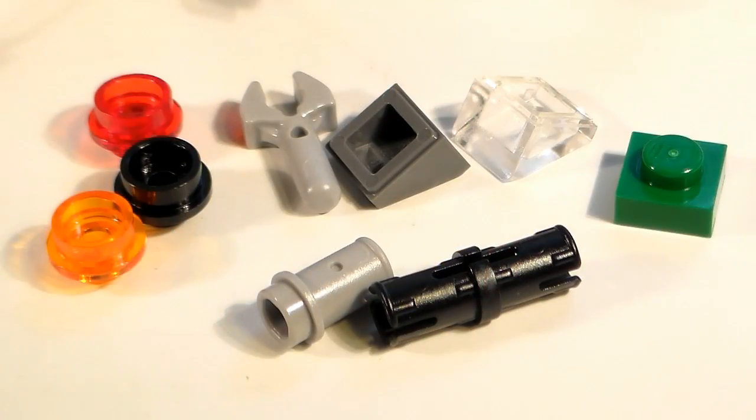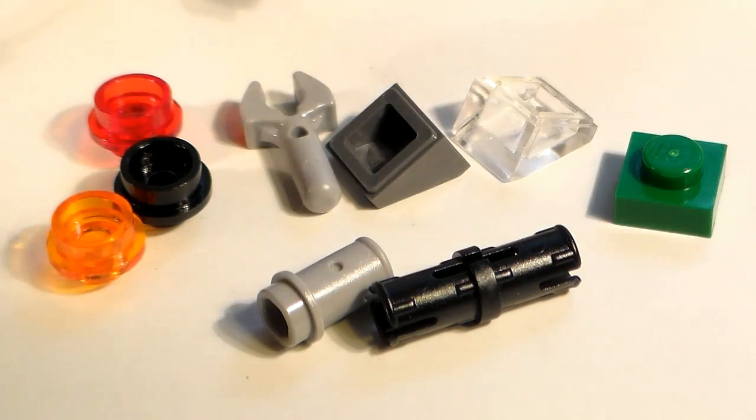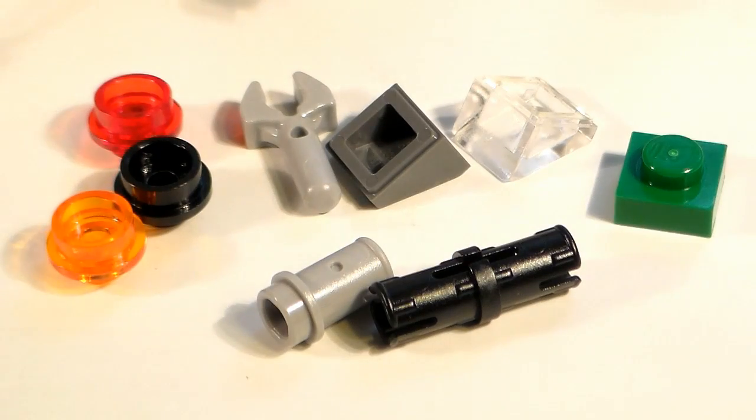So these are the extra pieces included with the set. As you can see, there are 3 studs, 2 1x1 G-stopes, 1 1x1 plate, 2 Technic pins, one of them being a half pin and one of them being a full pin, and then you get one of these clenchy things. So overall, not very helpful pieces, unfortunately.